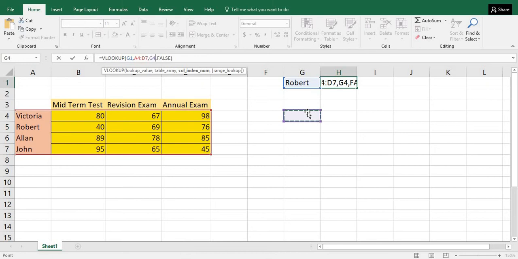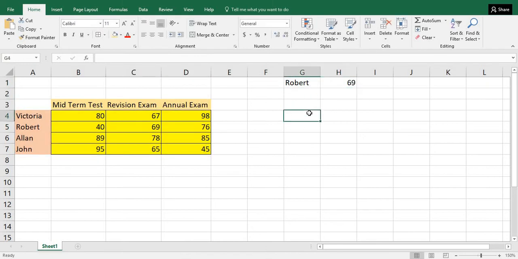Okay, let's do it now. All I need is Robert. Now I am not fixing it to revision exam. I am going to find out what is the position of revision exam in this matrix.